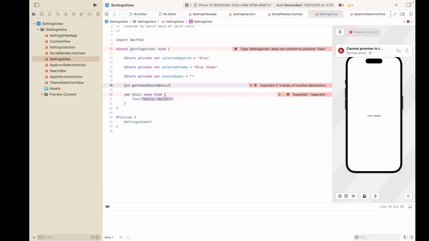For example, if the user is trying to search for a section, a title, or keyword within our list, if it exists, then the list will be filtered and it will be bubbled up to the application and displayed at the top of the list. Such as if I typed in app title, then it would display app title at the top of the list within the settings view.